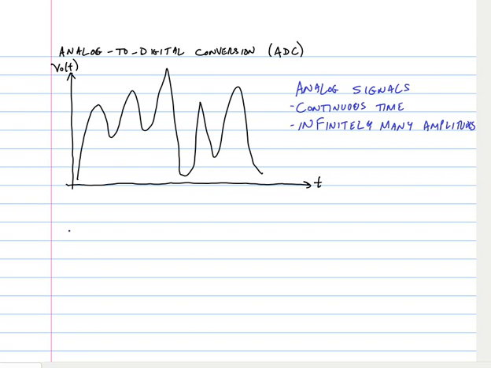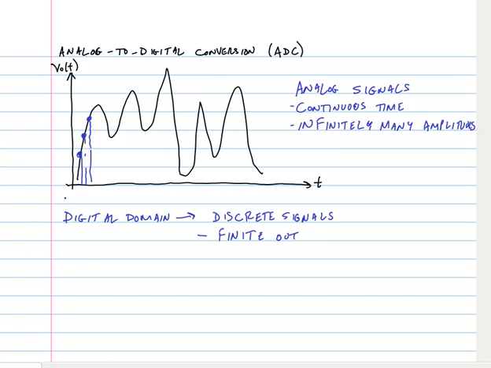Now, in a digital domain, we have discrete signals. In other words, we might have to wait for the clock of a microprocessor to do some kind of processing step. So we would hear a signal at this point, and then at this point, and then at this point. So that's a discrete signal. We only get points. We don't have the connection in between the points.